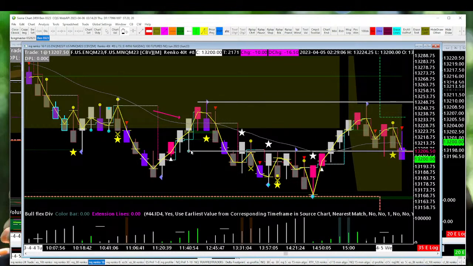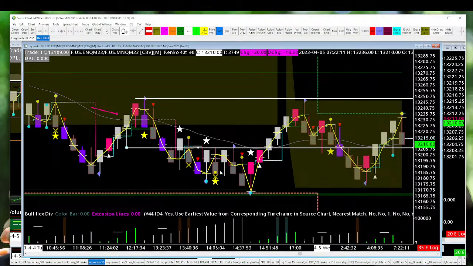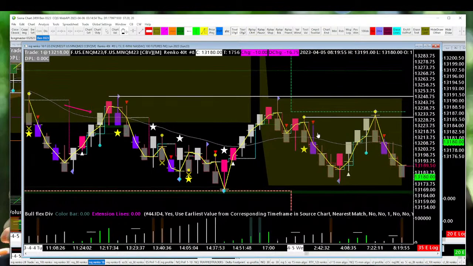Like I said, I don't know what to do about the fact that we've got more blue dots down here. I'm not sure how often that actually works out so late. It's only because it chopped back and forth that I think it might still work. It didn't actually leave the area, so it might be okay. But usually you want to use the most recent one. And really, this is not the kind of trading that I prefer. I want it to be sweeping and actually moving for me to trade it.